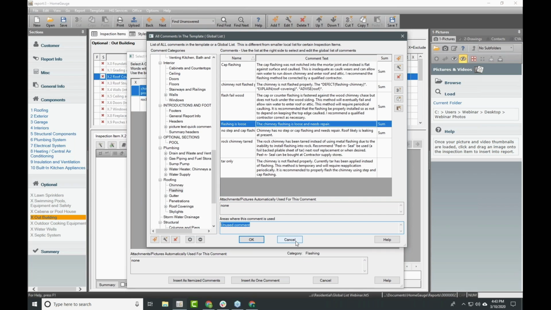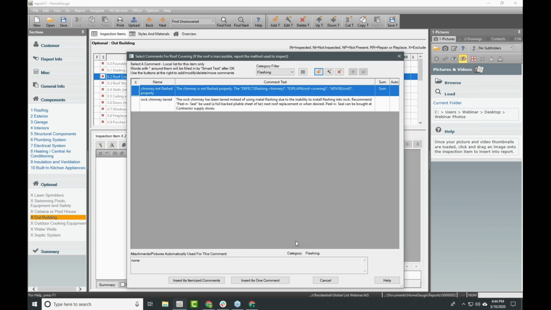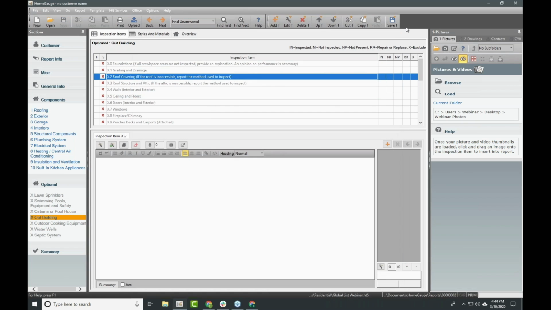That being said, I don't know that I would take all the time in the world to do that. I think it's more important to make better categories in your global list and then gradually move comments over. And I'll show you how to do that right now. Because organizing your template, especially if you've been using the software for some time, can be overwhelming, and I don't want you to feel overwhelmed.